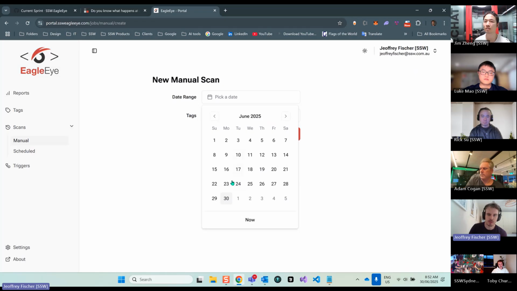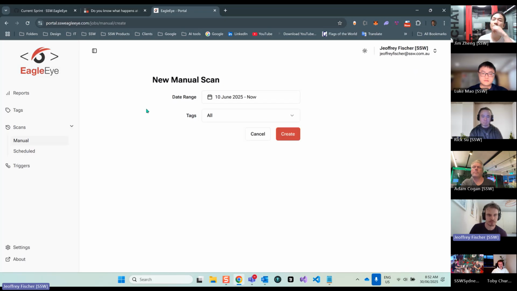So only 1 month. And also when you just click on one day, it's going to automatically select the whole day. This time it used to be broken before. The range still works, so you can do a range, and the now button works properly now. So it's all working as expected, basically.